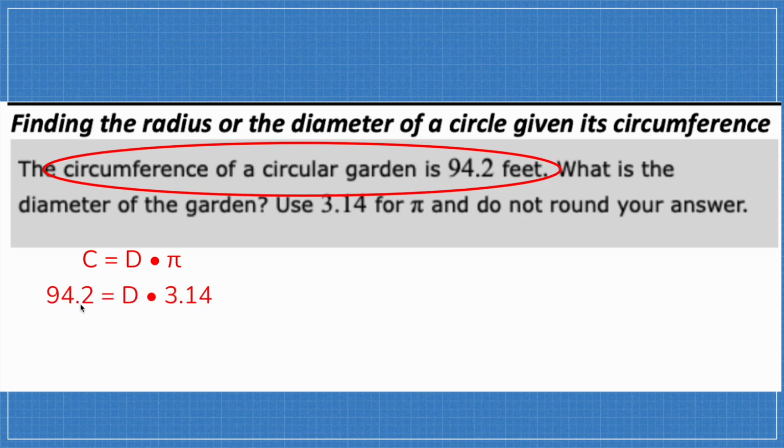Now we're going to plug in the pieces we have: 94.2 for our circumference, 3.14 for pi. I don't want this 3.14 being multiplied, so I'm going to divide by 3.14 on both sides so I know what's left over for diameter. Type 94.2 in your calculator first, then divide by 3.14, and you should get 30 feet. This one doesn't say to choose your correct unit, so on Alex the feet is probably already there. If it's not, make sure you select only feet, because just like circumference, diameter is just another length. It's just a line.